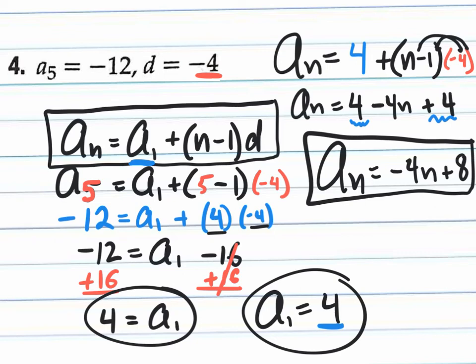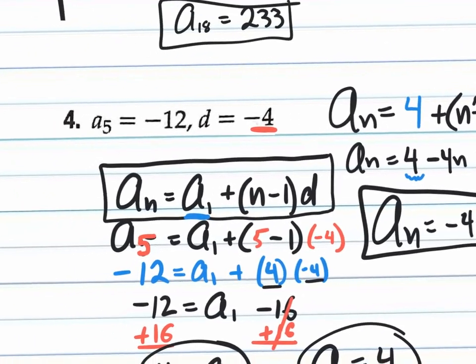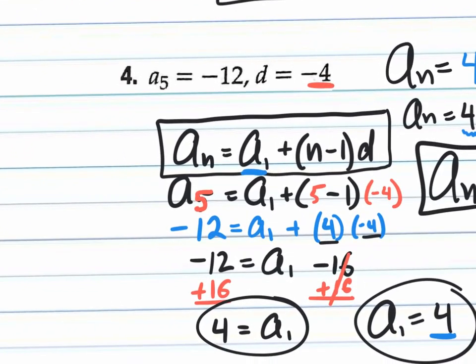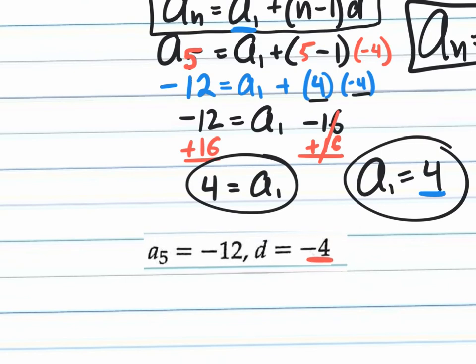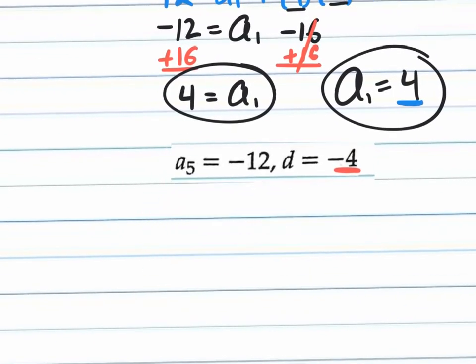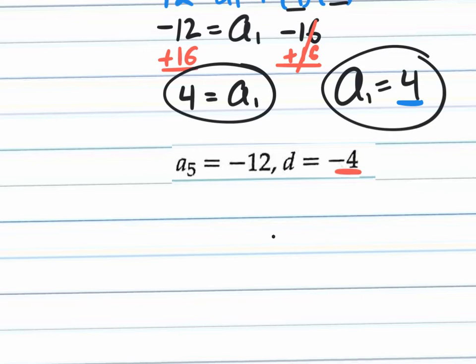There's also a logical numeric way of doing it, which I do not recommend, okay? But I just want you to really understand this. So let me take this exact question, duplicate it, and then bring it down over here. And let's look at it in a different light. What do I mean by that? Let's say that we want to just show that the fifth term is negative 12. That's the fifth term. That is a sub 5 right there, which means that the one before it and the one after it are here and here.